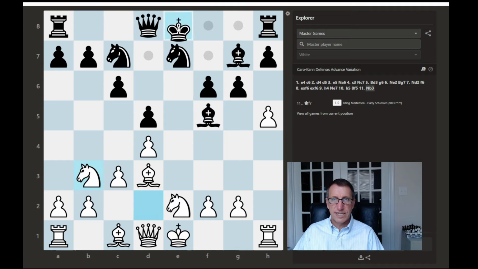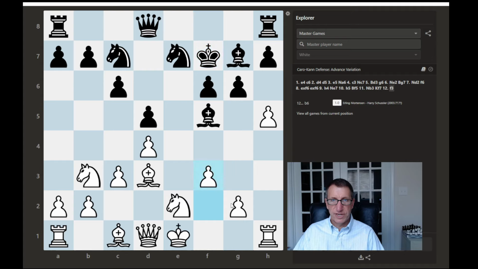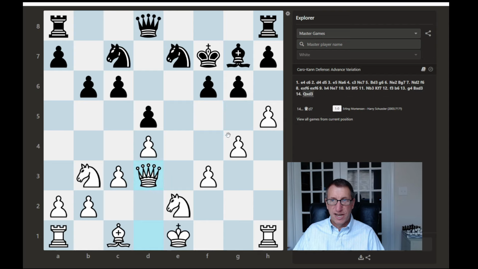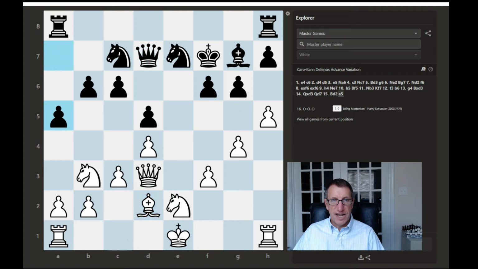Knight to b3, king moves over, and what next? f3, b6, g4. Oh, excuse me, white's turn. Yeah, attacking the bishop. Then we have an exchange, and now queen develops, bishop develops, a5 in case white wants to castle queenside, which they do.